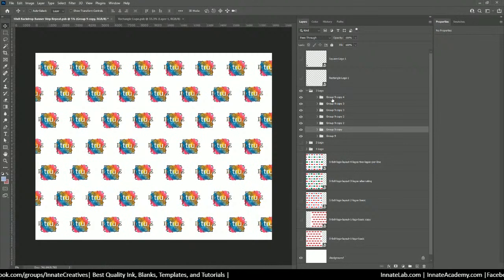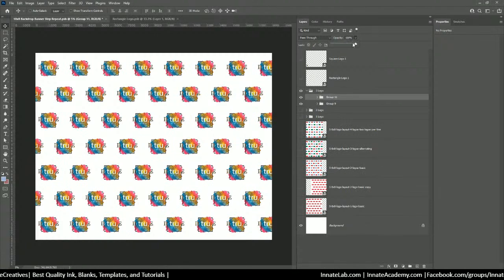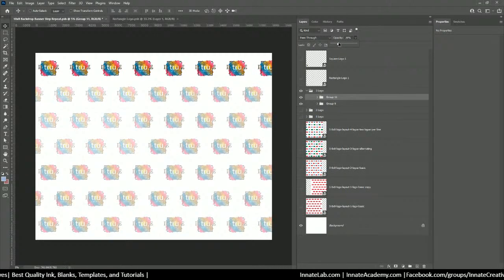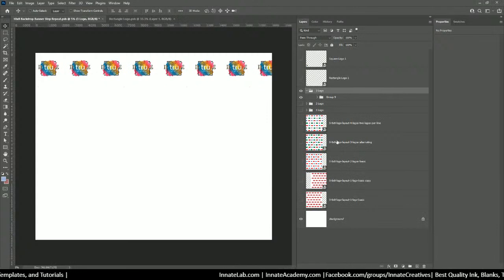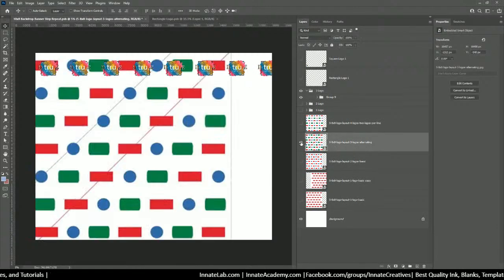And I will get rid of all groups, or how about this, I'll group them and bring the opacity down just to know how much space I have there. Oh, I will get rid of them because I have a 3 logo layout here.